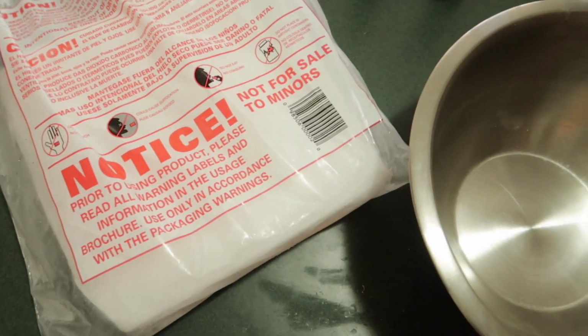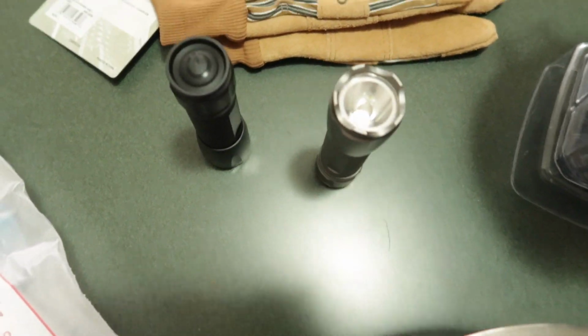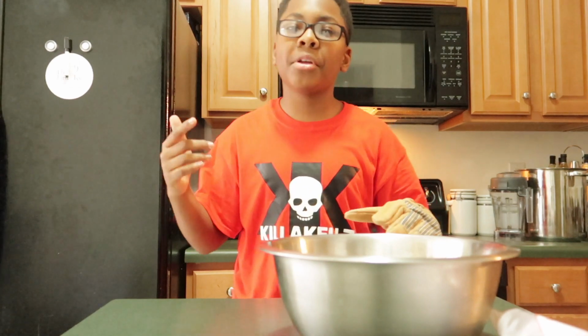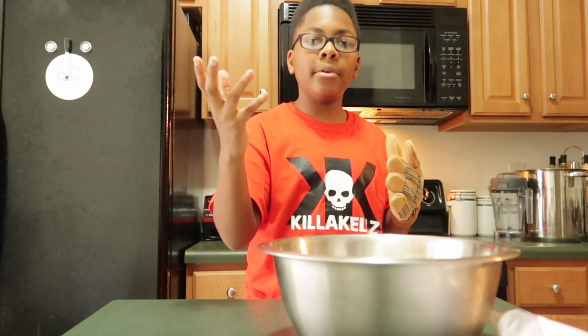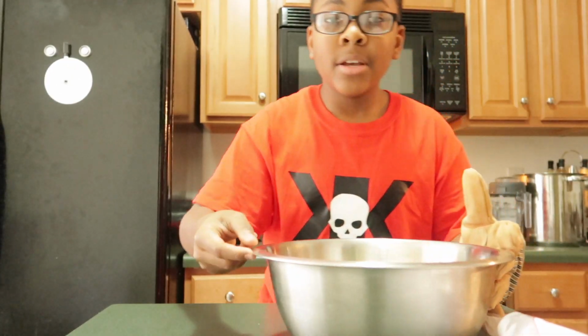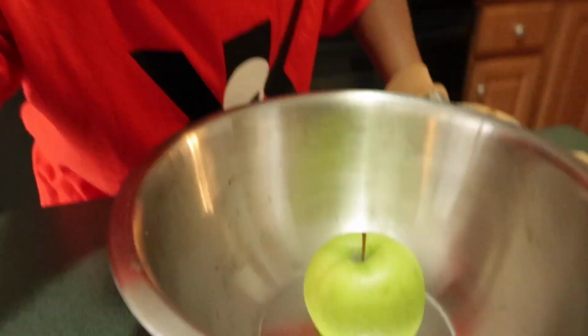We're gonna be using dry ice, a bowl, a big pot, a blender, some flashlights, and some gloves. Now that I showed you all the materials, we're gonna move on to the first experiment, which is an apple. So we're gonna put the apple in the center and then fill dry ice around it, and we're gonna see the effects of that.